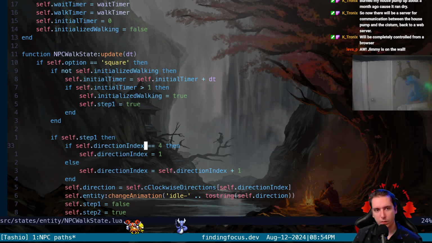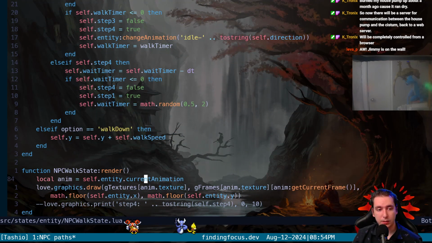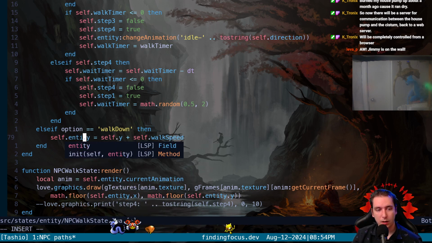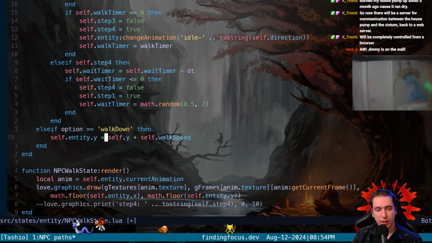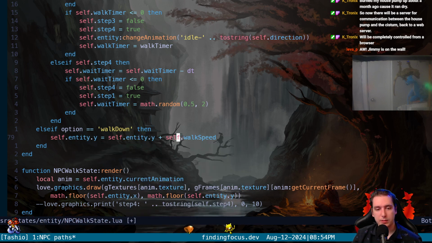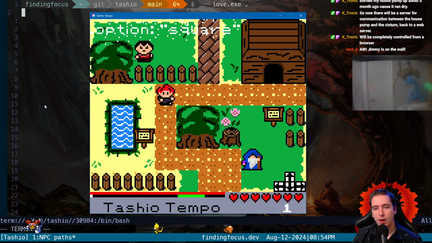Self.option is square, then do that. Self.entity, that's what it is, because the walk state doesn't have access unless it's entity. Entity.y gets self.entity.y plus self.entity.walkSpeed. There we go. Now he should walk off.